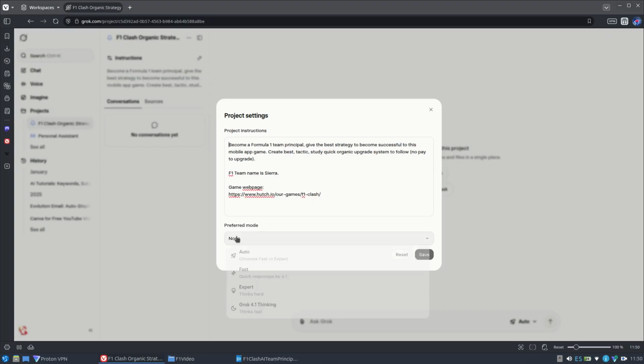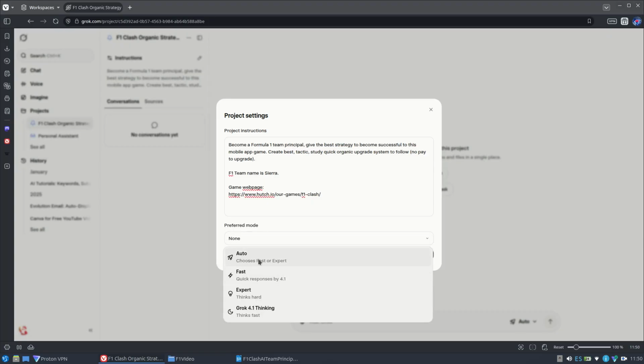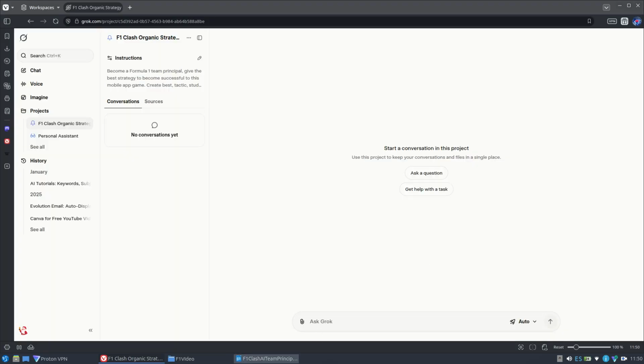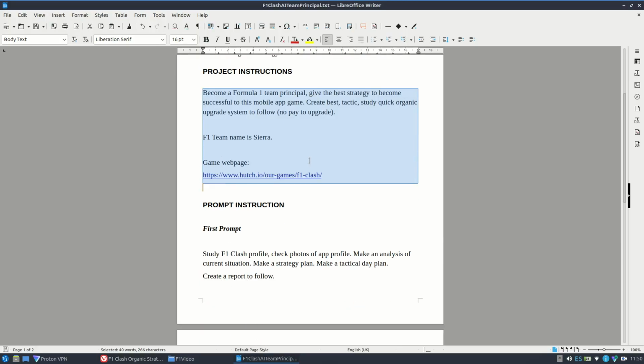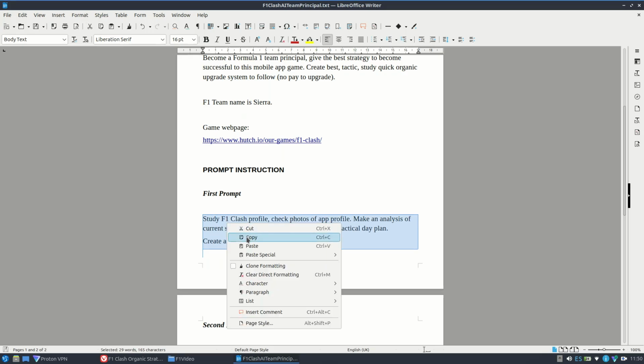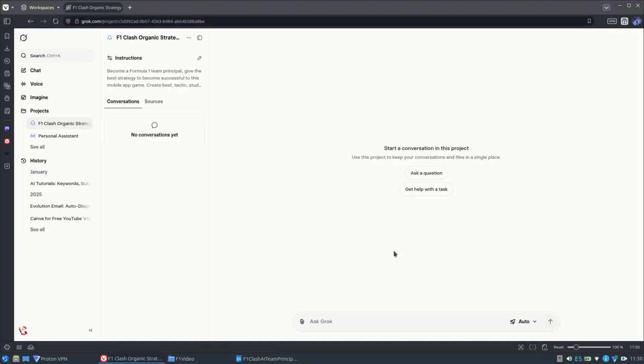Remember to select the car option in the project, so you don't have any limitations on the maximum number of answers Grok can give you with your free profile. You will be able to delete or add more files at any time you wish. At this point, all you have to do is start creating the first prompts to ask Grok to analyze your data and create the first game strategies.